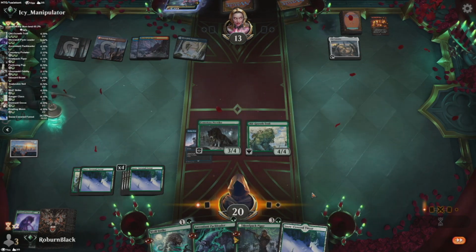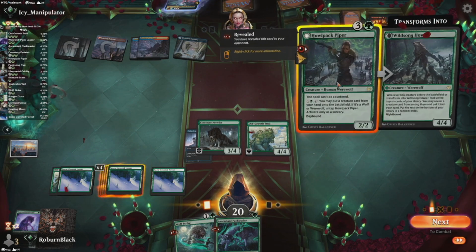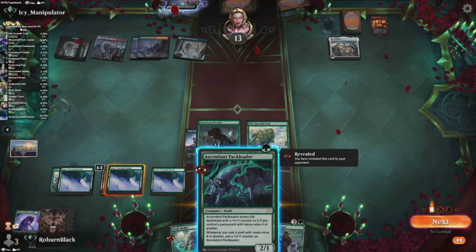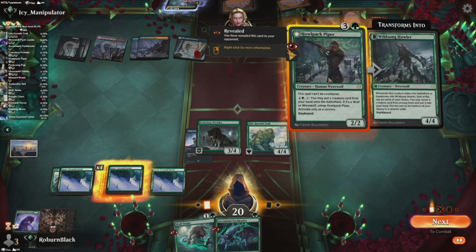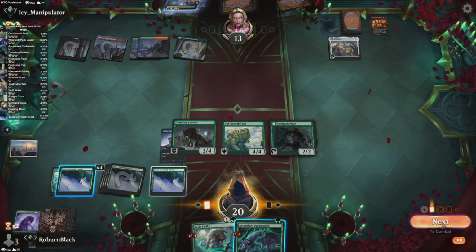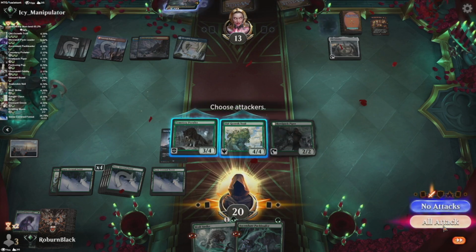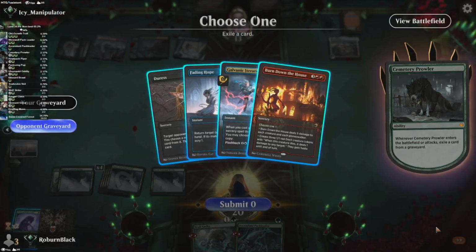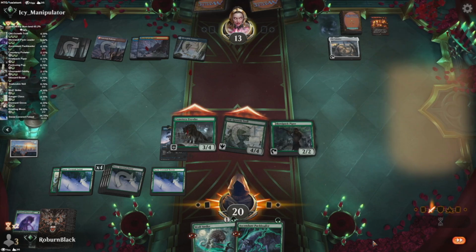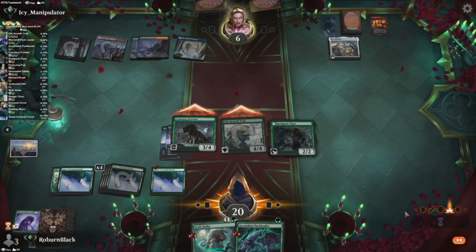Okay. Let's do that. I don't trust that he doesn't have more burn, so let's leave Ascendant Packleader out. Exile card from a graveyard. Galvanic Iteration. You don't need that anymore, my guy. Icy Manipulator. Pop, pop, fizz, fizz.